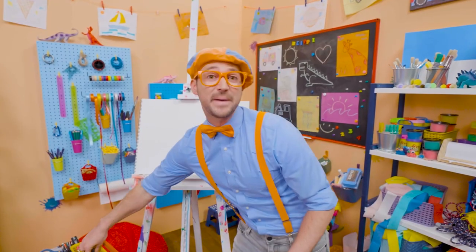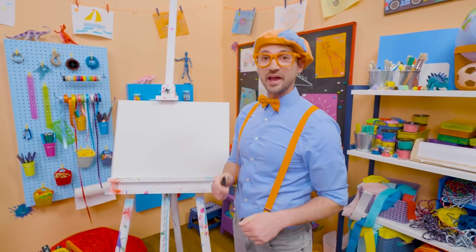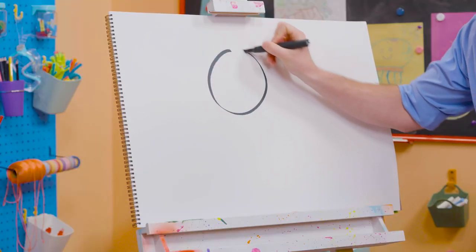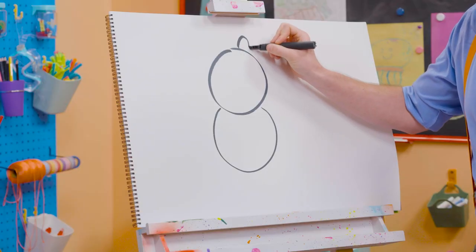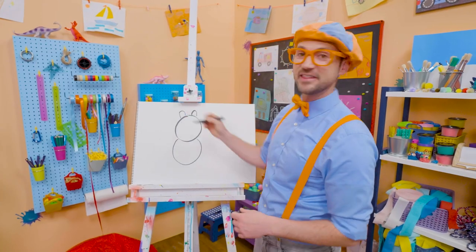A panda together. Since pandas are black and white and the paper is white, I'm going to grab a black marker and I'm going to draw a circle for the head. Whoa! And then a circle for the body. Kind of like that, yeah. And then an arched line up there and another one, yeah, for the ears.